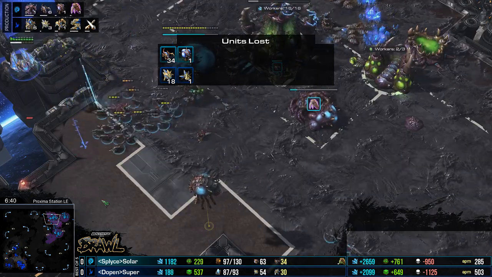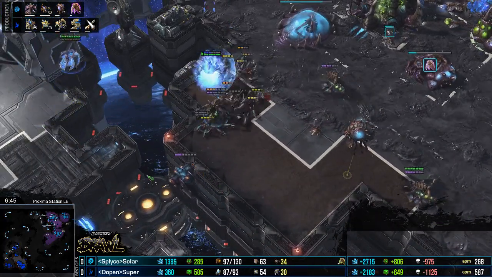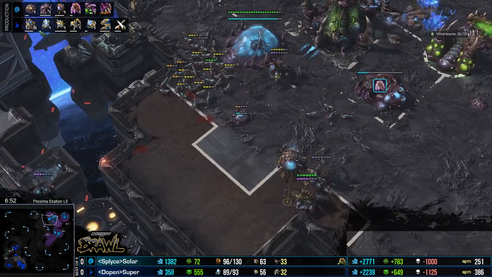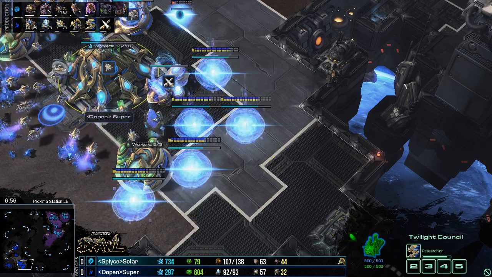Damn. The Overlord drop finally died, that's the good news. That's just all kinds of impressive. And even back at home, Solar's been able to completely repel this Archon drop. That Archon actually almost died. It was down to just shields. And wow, able to pull that back just in time. So Solar, absolutely great position right now.